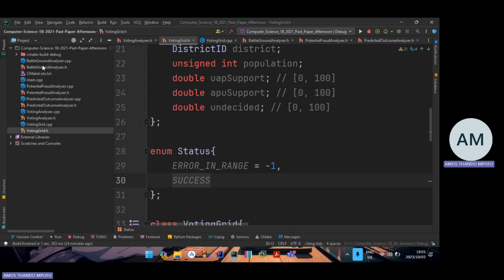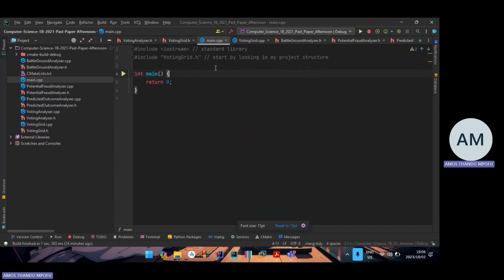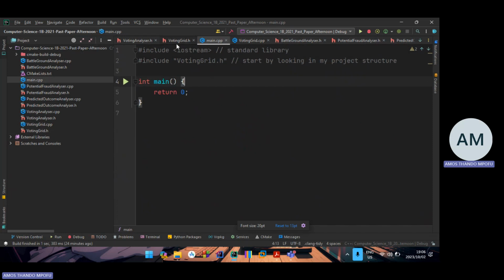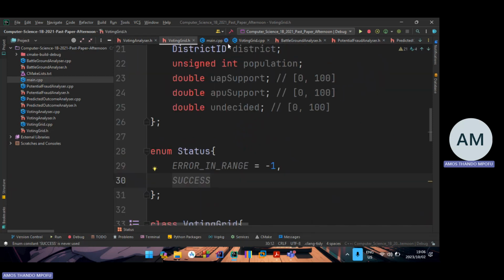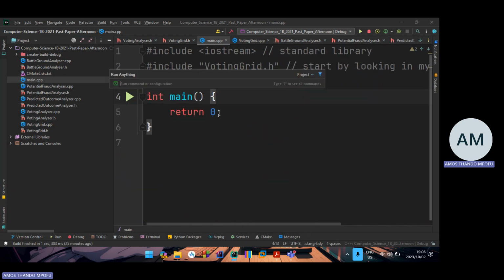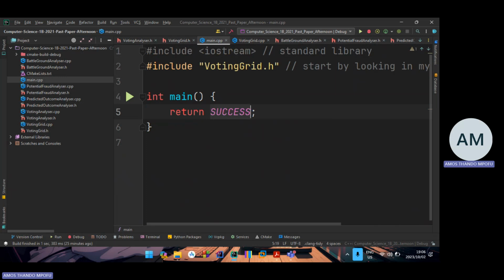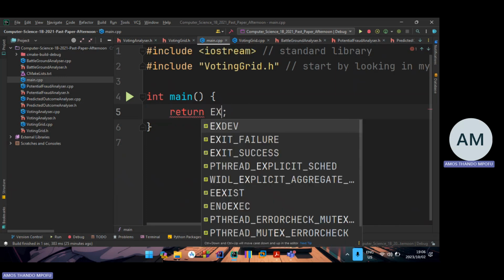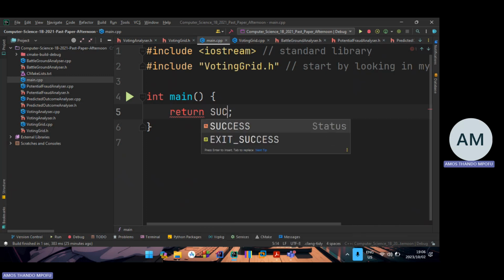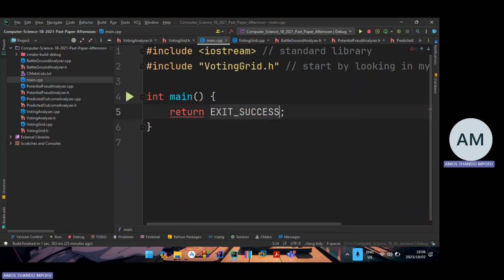And then I'm going to have, where is it? Where do I want to change it? Is it my main? Yeah, my main. So instead of it returning 0, I'm going to make it return the constant success. There's also one that's already defined in the system.